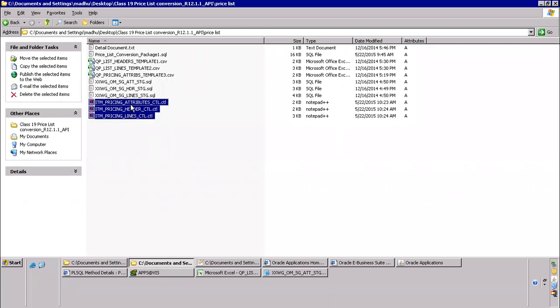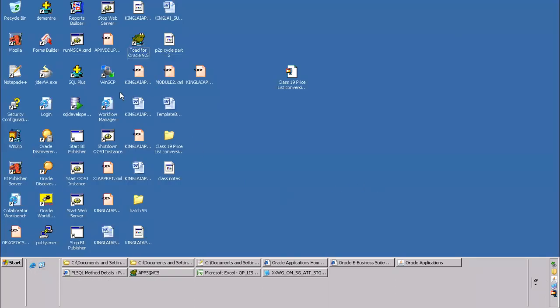These three we need to move to the server and register as a program. Go to WinSCP.